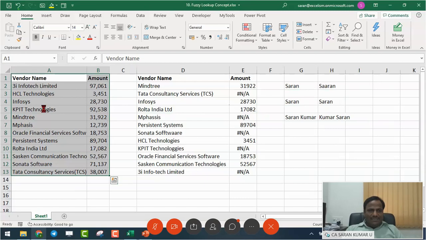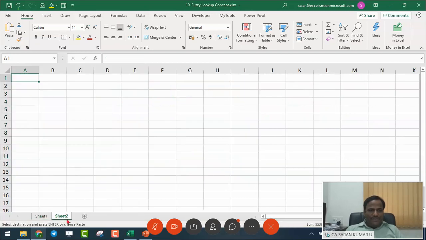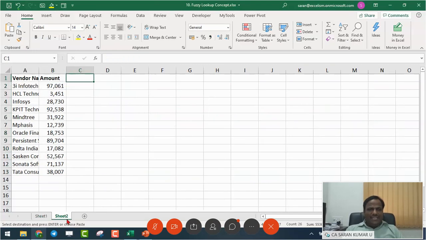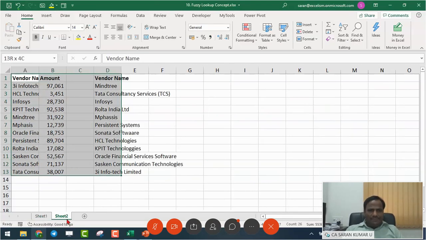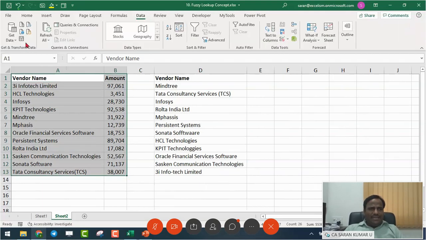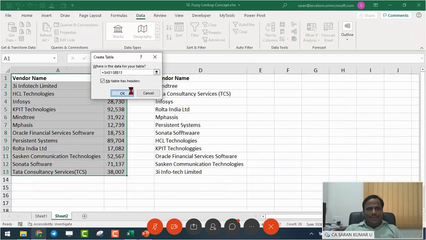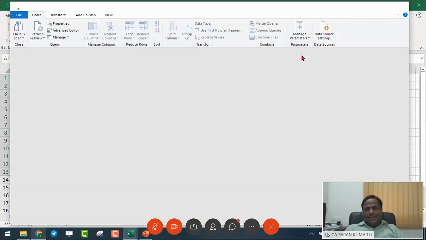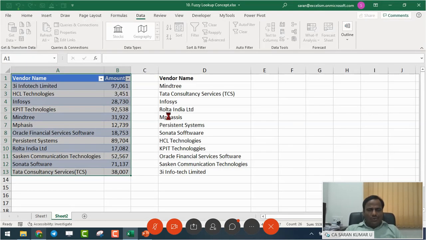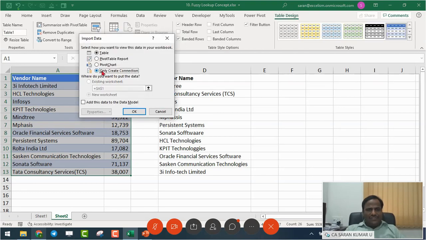It's very simple. What I'll do, I'll just copy this and paste it here. First, I'll only introduce this topic. Later, you can explore more when you have time at home or at office. First, let me take this data. As I told you earlier, simply take this data into Power Query. Let me just name it master data. I don't want to get this data into Excel. Just load it as a connection. That is sufficient.